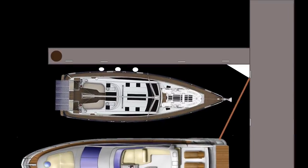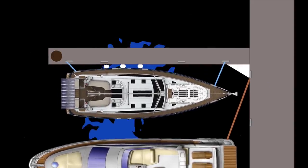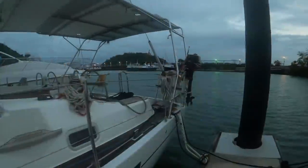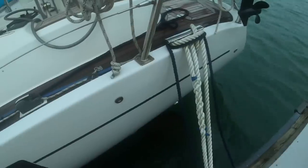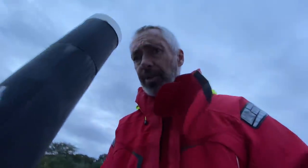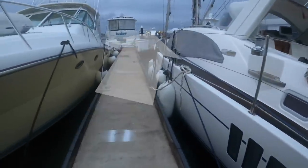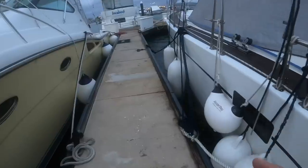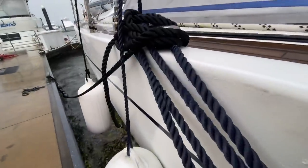The boat is moored with a bow line and stern line so she's kept near the dock but can still move with wind and surge. The purpose of spring lines is to stop the boat moving forward and backward. We have basically three stern lines plus a fourth, and two spring lines. As the boat is blown in by the wind coming down along the stern, the springs are mostly what's holding her from drifting up onto the dock. All four spring lines are taking a lot of pull.